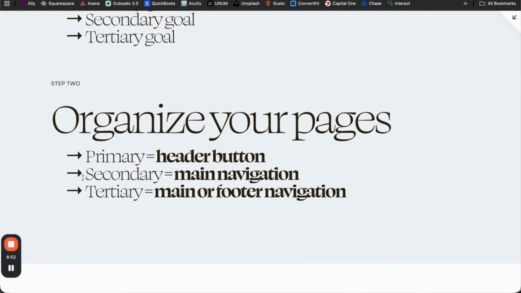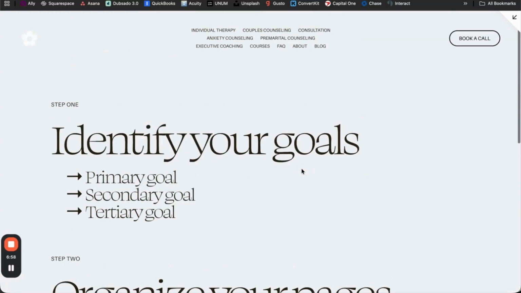As I mentioned, your secondary goal reflects your main navigation links. So on this website, the secondary goal is I want people to learn about my services and my specialties and about my business. So I have my services listed up here, I have my specialties listed up here, and I have some other offerings. But it's creating a lot of clutter, so we'll deal with that in a minute.